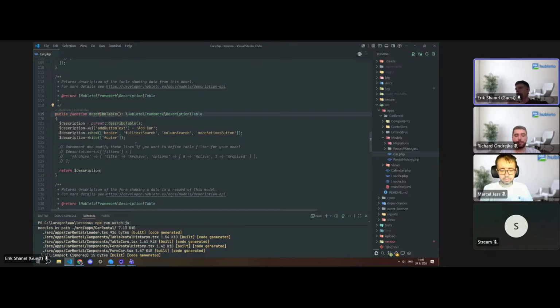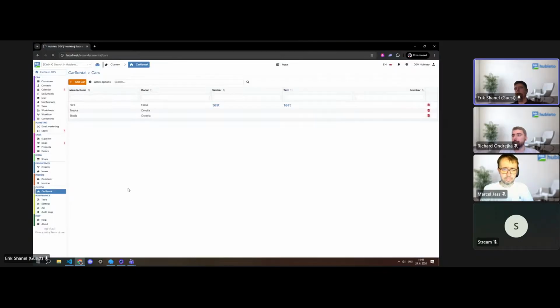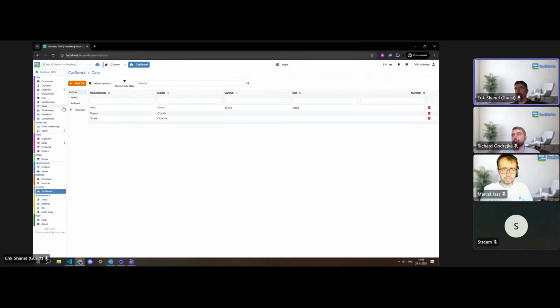This describe table actually builds the front end from the description within it. As you can see, the scaffold of the app actually contains already some filters. So if I uncomment these, you guys will see, you can actually see some filters show up, some default filters, active and archived.